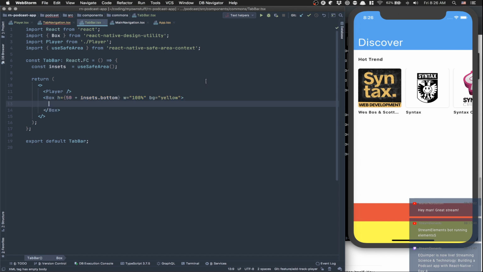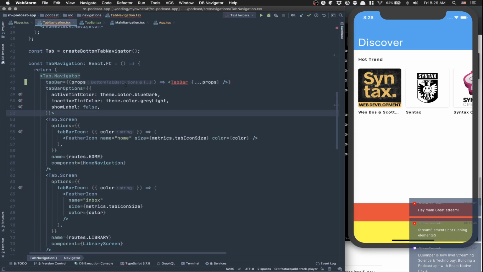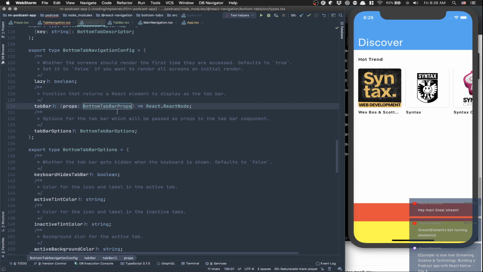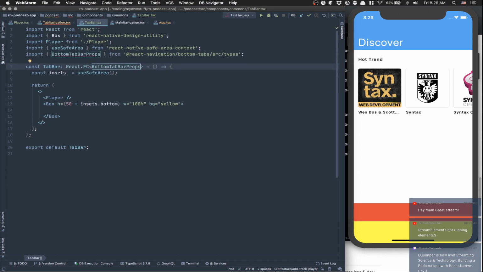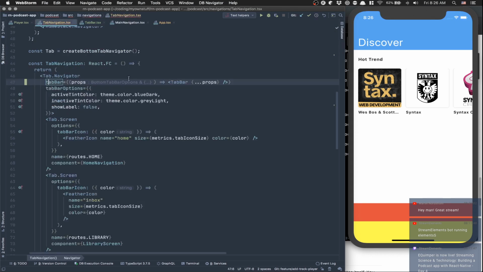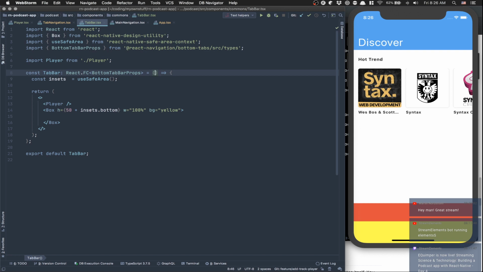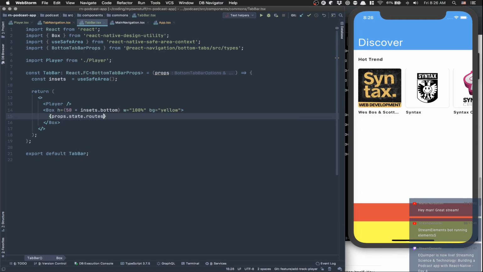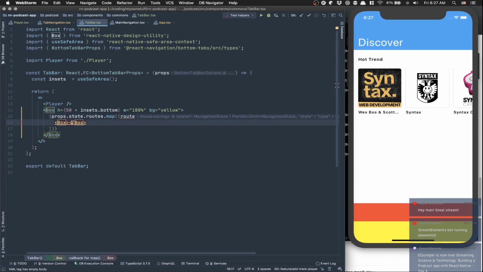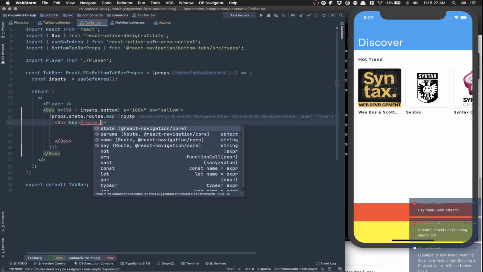So first thing, yellow is really not what we're gonna use, but yeah. So bottom TabBar options, so bottom TabBar props. We should pass it right there. So this one is gonna receive this thing. So make this thing happy, perfect. And now here we're gonna receive some props. Inside those props, we're gonna be able to look over the route, the state.routes. Here we can map. So here we're gonna have a route. Each route is gonna be a box. For the key, we're gonna make use of route.name or key, yeah.